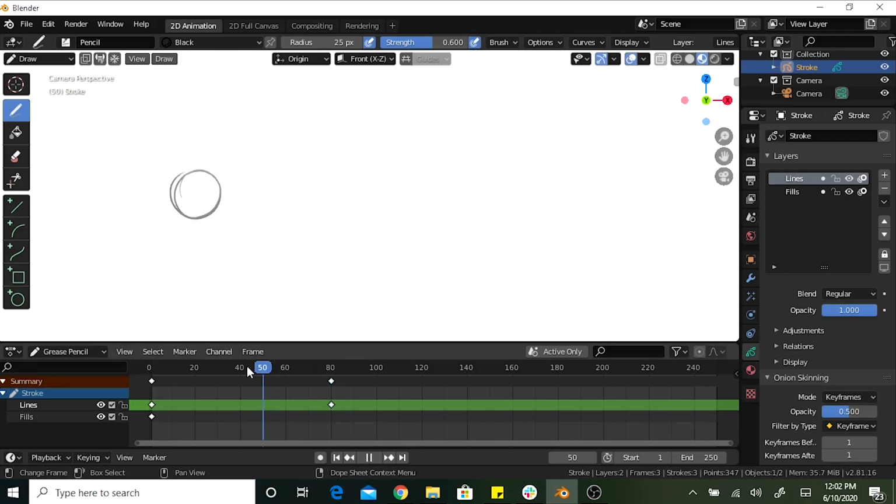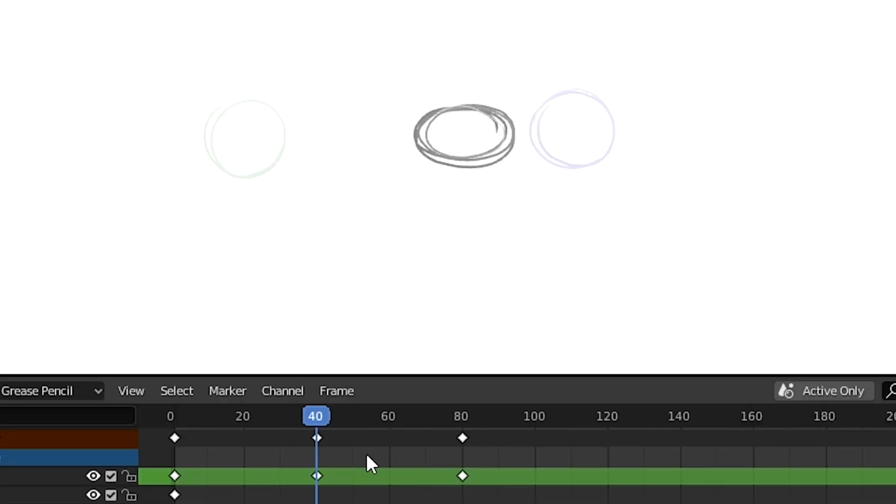I'm adding a third frame between the first two to turn this into the beginnings of an animation. So when I navigate to that frame in the timeline, I can see both the previous and the next frames faded out. So that's kind of what onion skins do. Onion skins allow you to see your other drawings underneath your current drawing to make it easy for you to animate with your previous and your later frames as a reference.